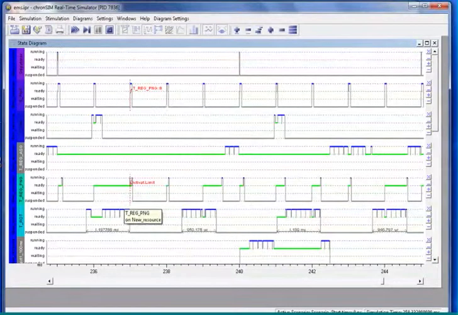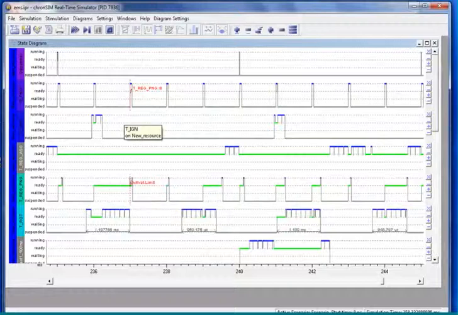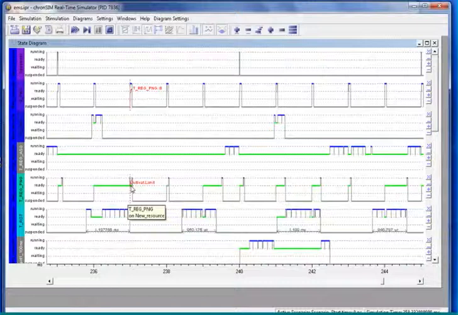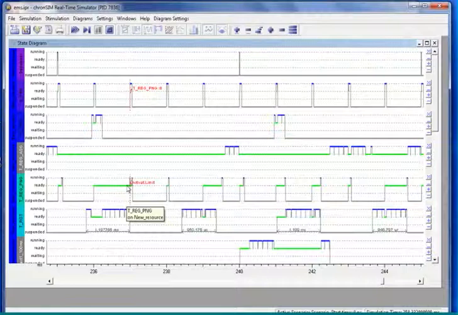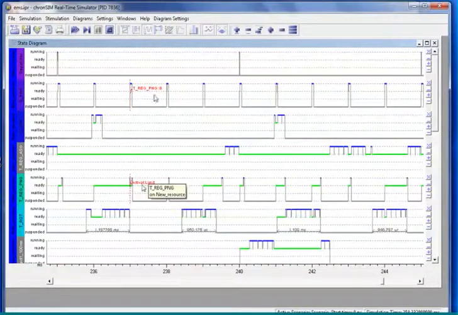You can see there are already certain errors marked in this chart right here. For example, this is an activation limit error. It means that this task right here, before it was able to run, it actually got another activation, and this is an RTOS error.